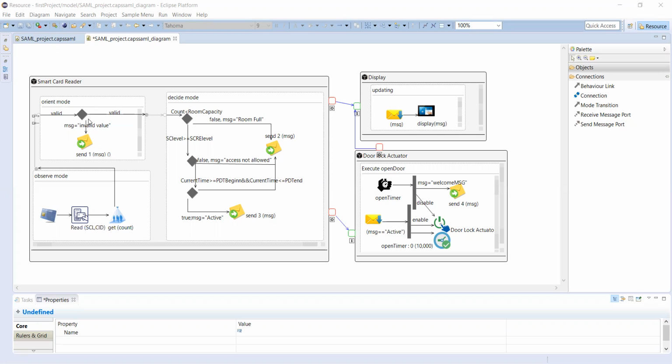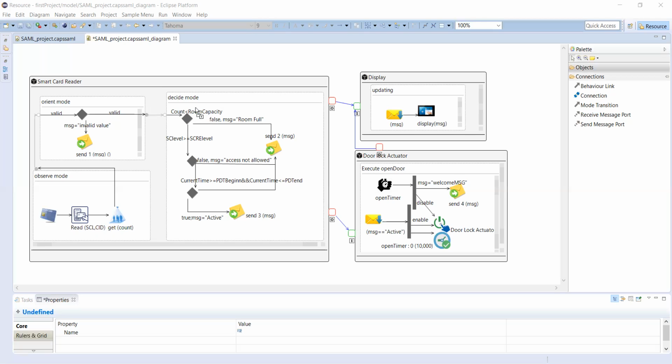If it's invalid, if the scanned card ID is not valid, then it will give a message: invalid value.